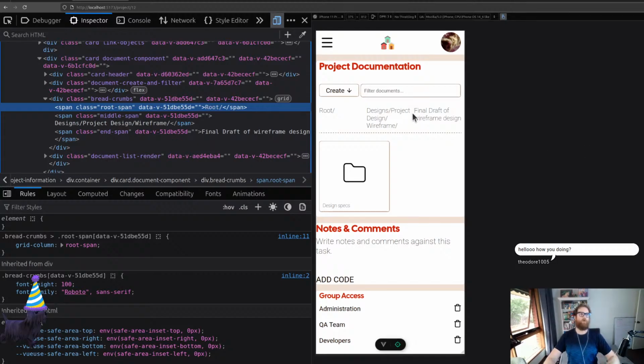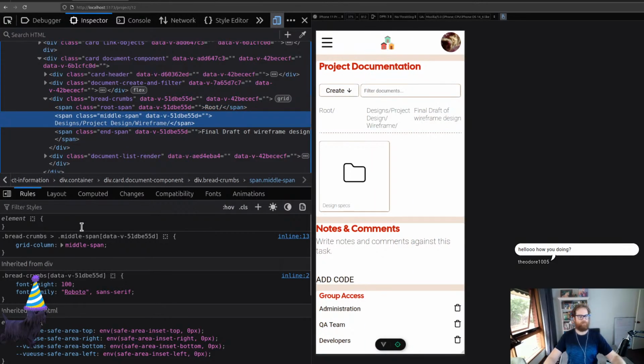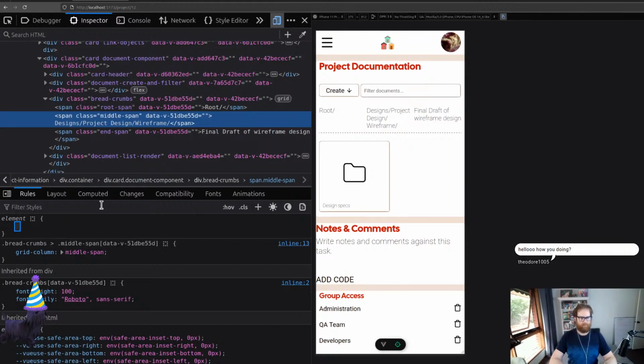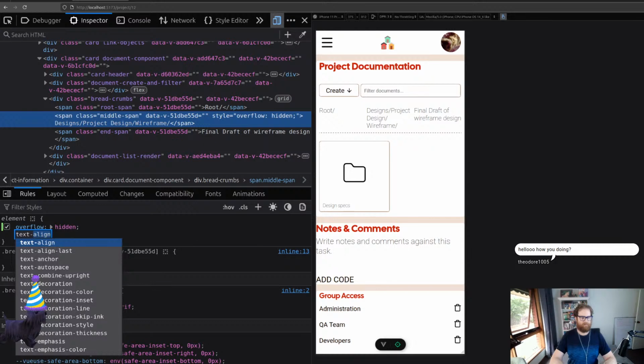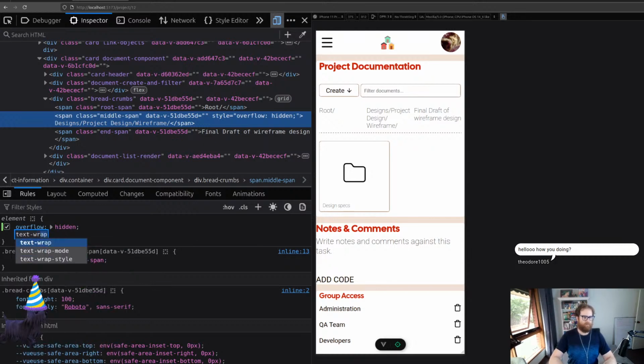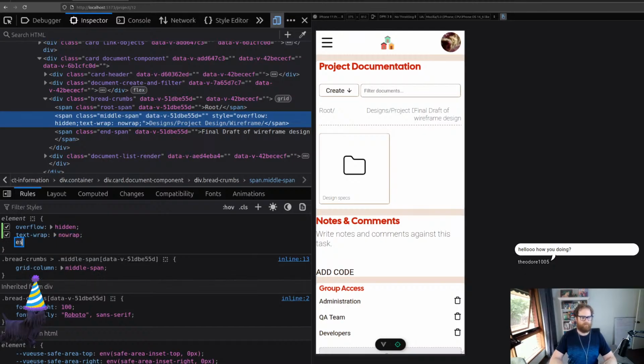I now know this won't work as well as I want it to, but it does give me the option to, on here, suddenly go overflow hidden, text wrap no wrap, white space.